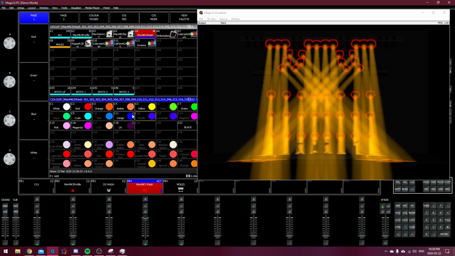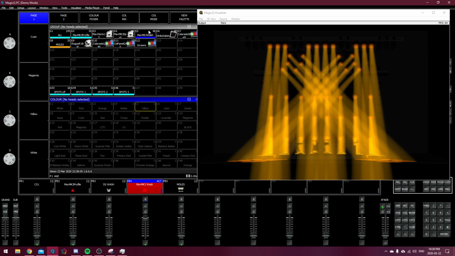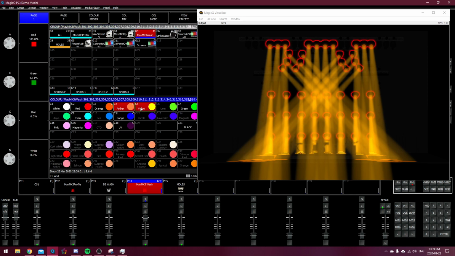I really want to do it on Capture because the color rendering on Capture is much better than on MagicVis. Apparently Capture Component, which is a really cool thing, is basically an embedded version of Capture for consoles. So they've been implementing stuff on ETC Eos.